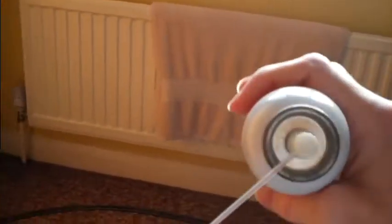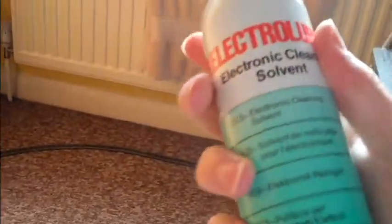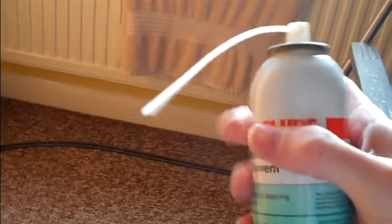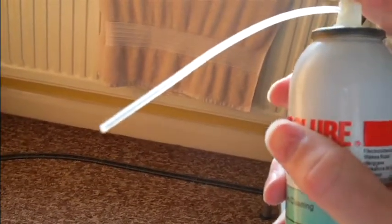I'll have a look in this one first. It's mostly old pieces of track inside this one. Oh, and quickly, this right here, he got it over 30 years ago, and it's wheel cleaner. Perfect stuff for cleaning wheels. Totally harmless, never leaves any residue. But it's completely empty now, and it's only been empty for, I think, less than 2 years.